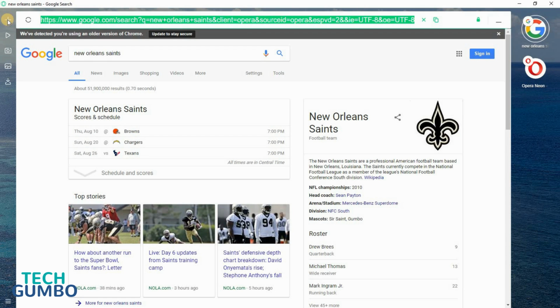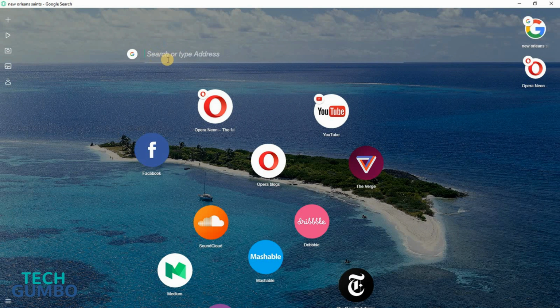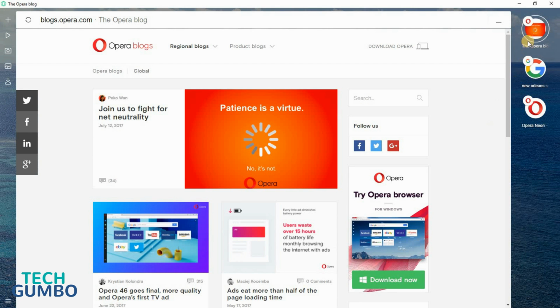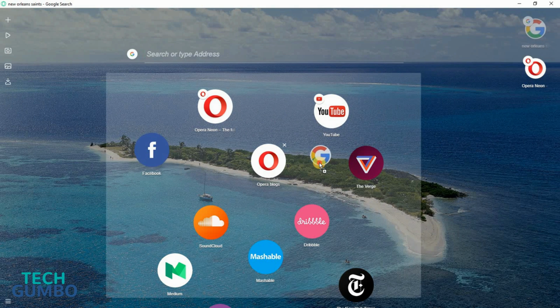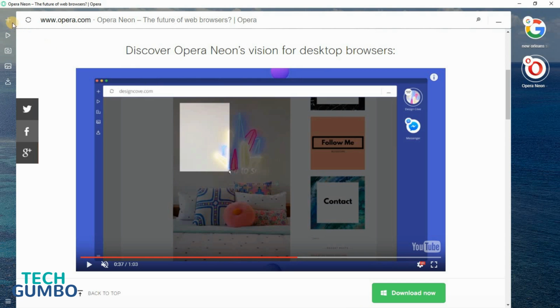To open a new tab, click the plus sign, and you can either put in another URL or do another search, or you could click one of the saved sites listed below, and it opens up a new tab. To close a tab, click the X to the right of the top. To save a tab, click and drag it to the middle, and then let go. Now I'll show you some more features.